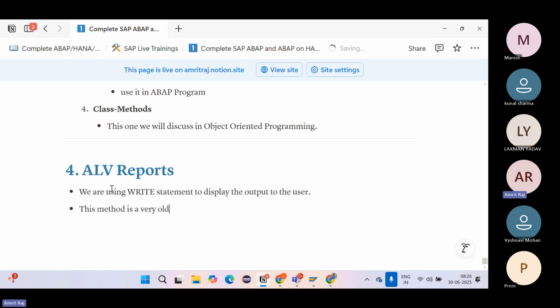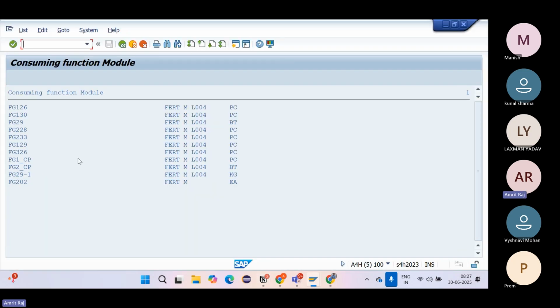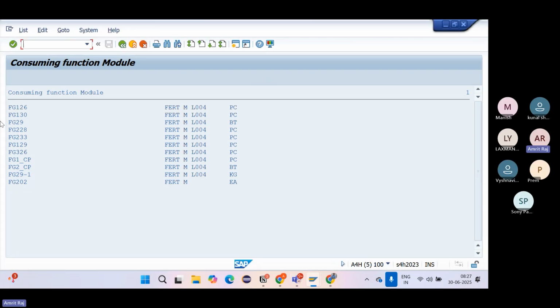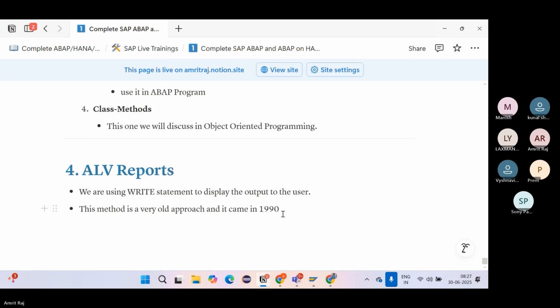Like it came in 1990. So another problem, very traditional way of displaying things, not a very user-friendly interface. Second problem that we see with the write statement here. Can we change the output?